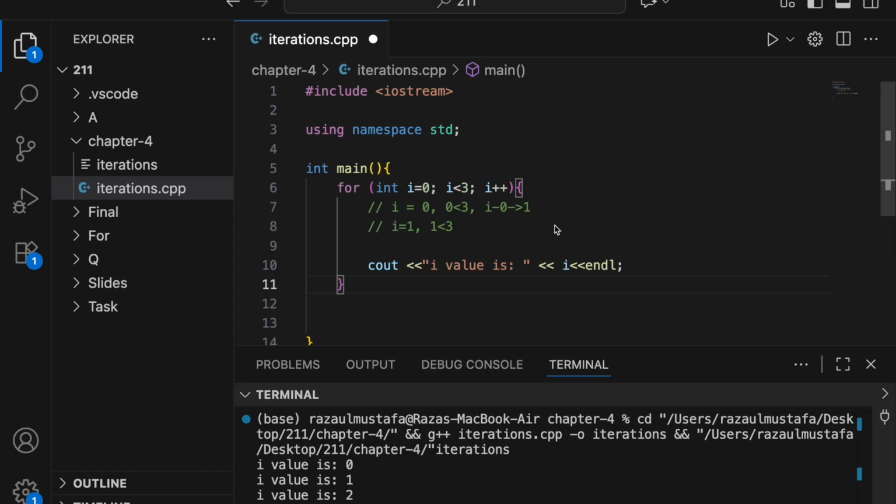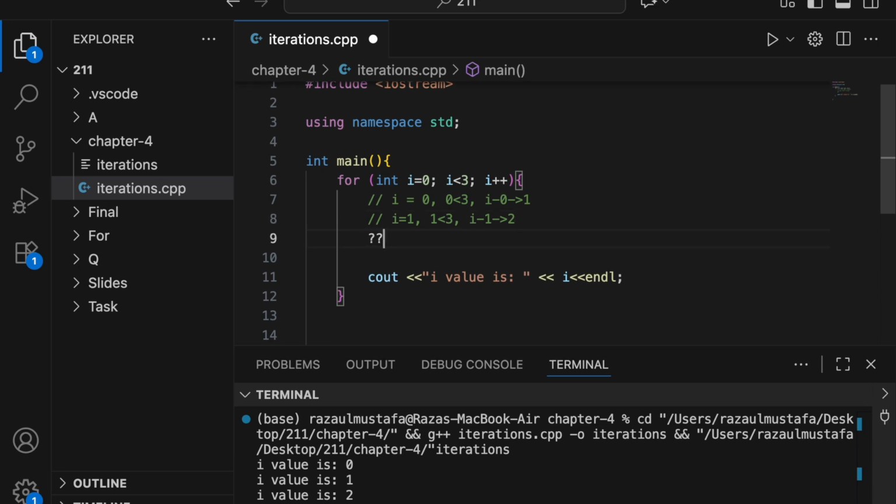The third step, we are now here, update the expression, and the previous value of i was 1, now it will be 2. Okay, and now let me move to the last iteration. The current value of i is 2, 2 is less than 3, the condition is again true, and we can now execute line 11, and that's the output. The i value is 2. All right, makes sense.